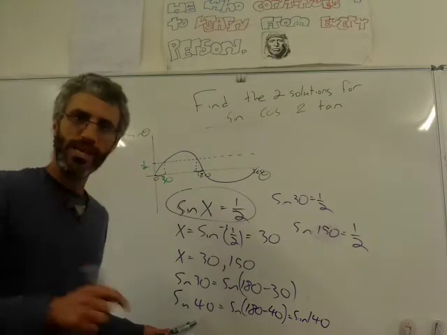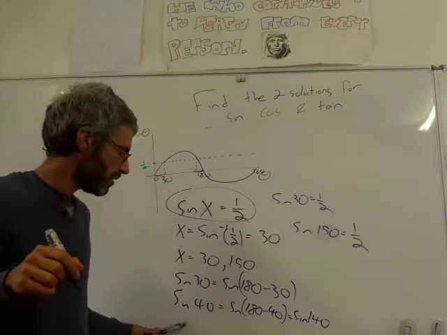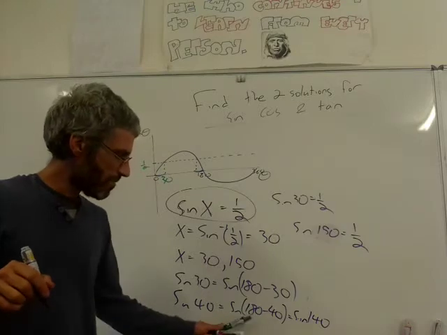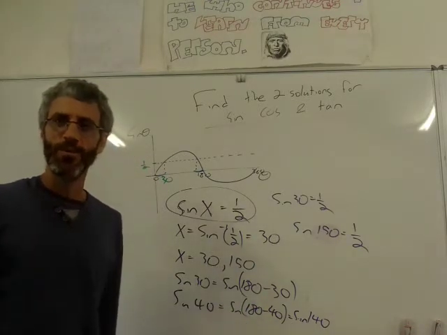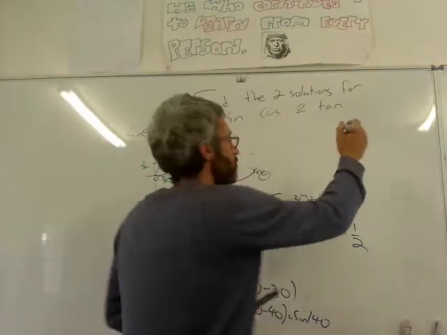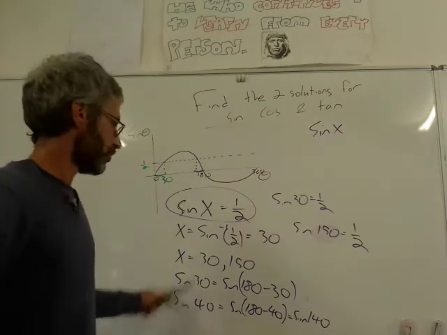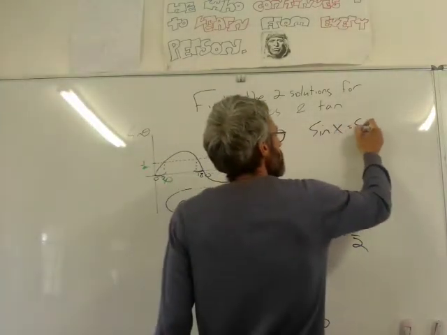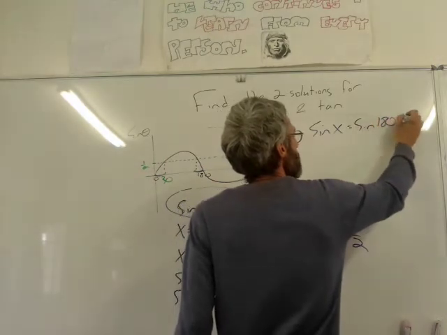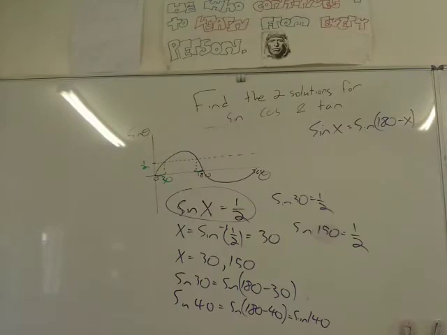Try that. Put sine 40 in your calculator. Write down the number. Put sine of 180 minus 40. In other words, put sine 140. You'll get the same answer. So let's write that in general terms. Sine x, x can be any angle, 30, 40, 10, 1.5, whatever, is always going to be equal to sine of 180 minus x. That's our first relationship.